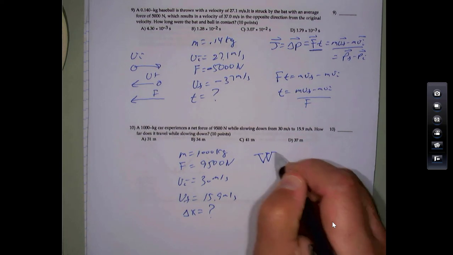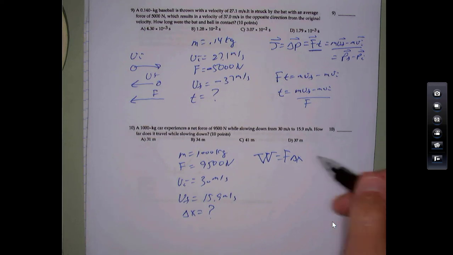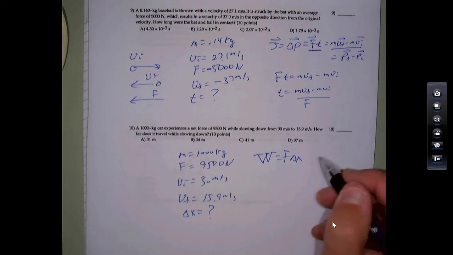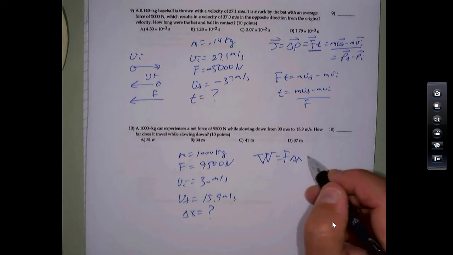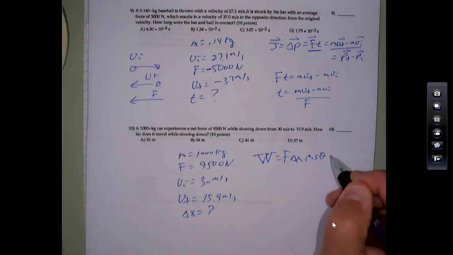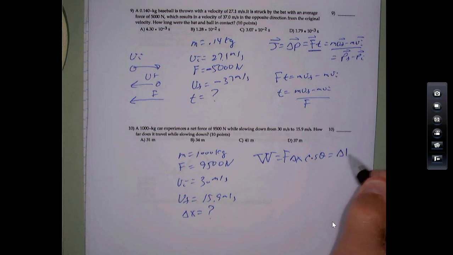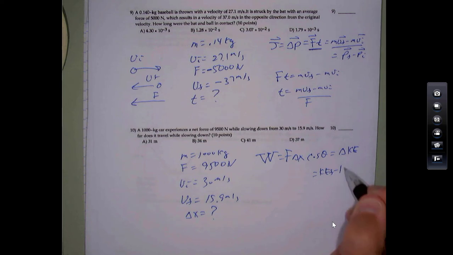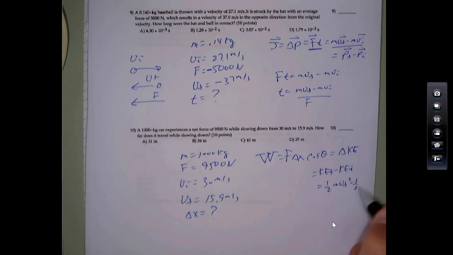So work equals F times delta x. Technically there's a cosine of theta part here, but the force and the displacement are anti-parallel to each other, so that's the cosine of 180, which would just give you a -1. I'll put that in there just to be complete. So work, force times displacement, what does that give you? The change in kinetic energy. So kinetic energy final minus kinetic energy initial, 1/2 mv final squared minus 1/2 mv initial squared.